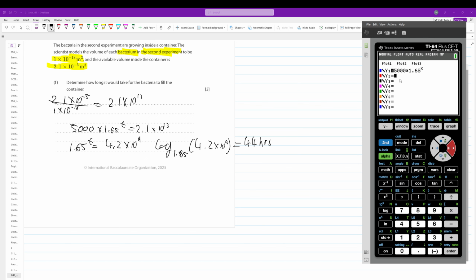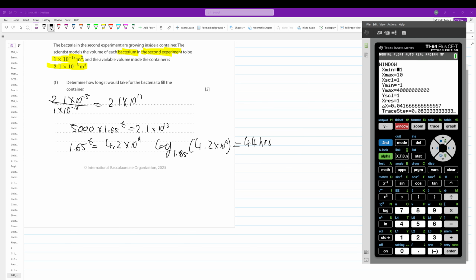I bet there's still a way of doing it. Instead, you can just write it into here. 2.1 times 10 to the power of 13. Very, very, very large number. Graph. Now, this is where I'm going to have to zoom out a lot. In fact, no, I'm going to leave that as it was. I know that I need to change that because I've already done it. But if you're doing this, you know that you can't see it, so you're just going to make this a really big number. And then when you graph it, you still can't see it.